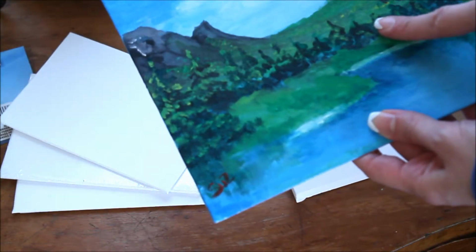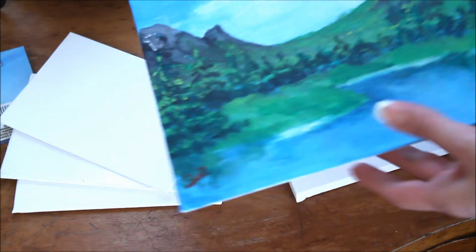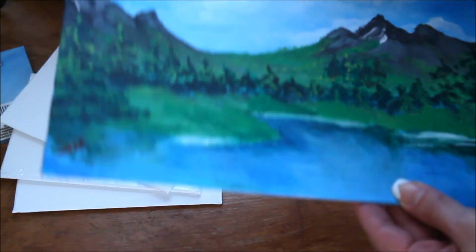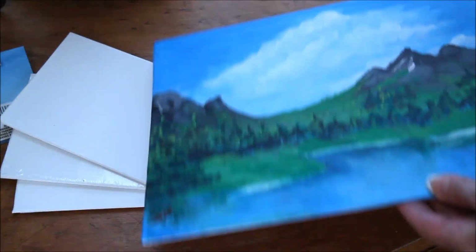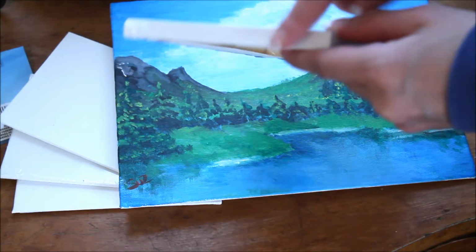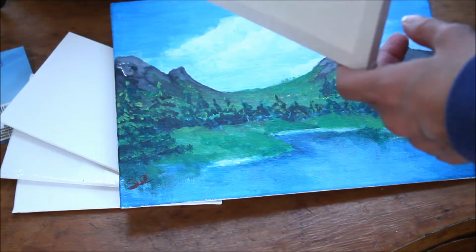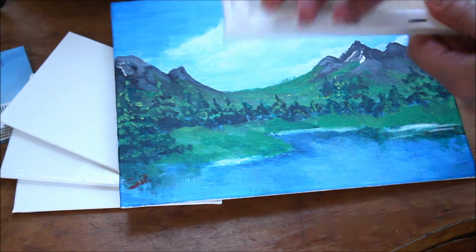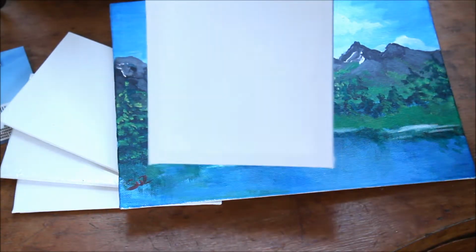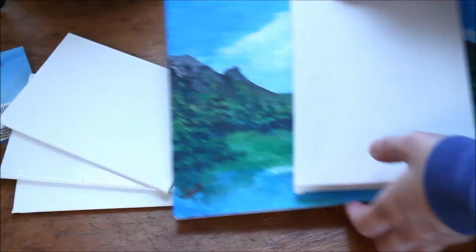And I did an acrylic painting on this. This was my Bob Ross inspired tutorial. But everything is pretty standard and normal. I really like the stretched canvas because even with these, when you're done with your painting, you can do your edges. I know there's a small edge here. You can hang it right up on the wall when you're done, which comes in handy.